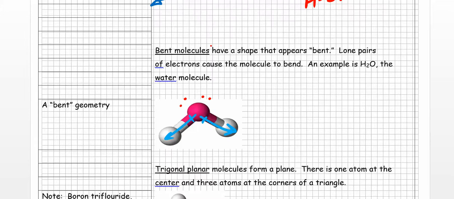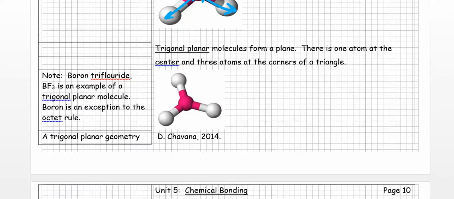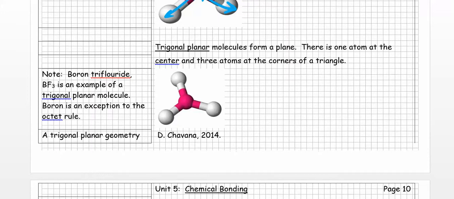The most important molecule that has a bent shape is going to be water. Think of water, okay? When I say bent, I want you to think of water as an example of a bent molecule. CO2 would be an example of a linear molecule. Let's move on. Remember, we're going from simple to more complex.